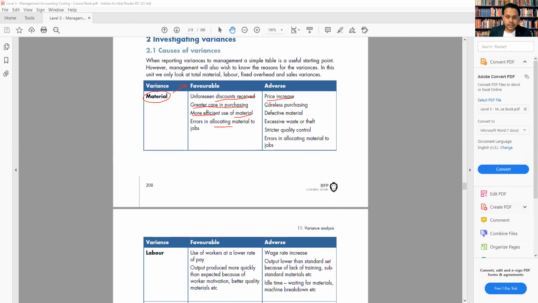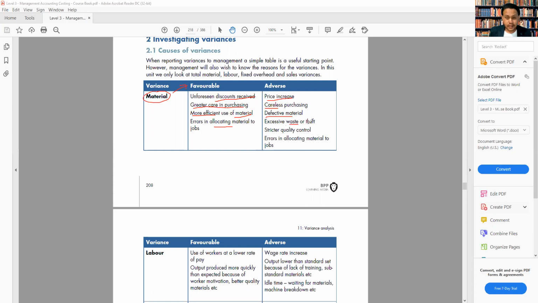Then careless purchasing, so you just buy randomly, you don't check every single supplier on the market, you just buy it really quick and you pay more money for that. Then defective material, if you don't buy very good quality material, maybe the machine needs more material and there will be wastage. Because of that, you need more material, which will lead to the adverse variance for your material.